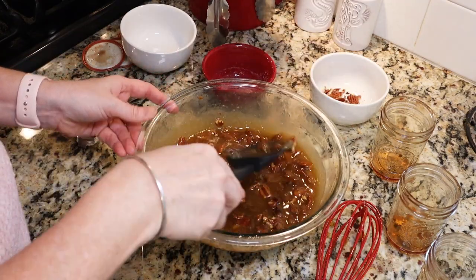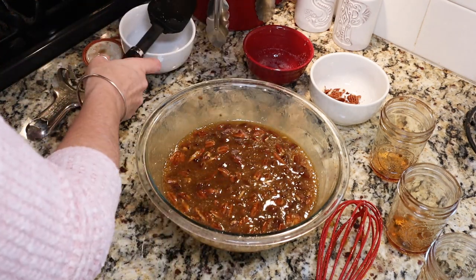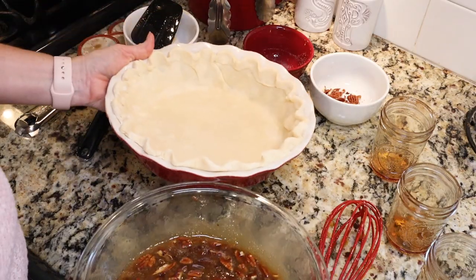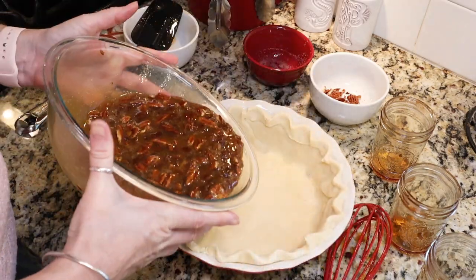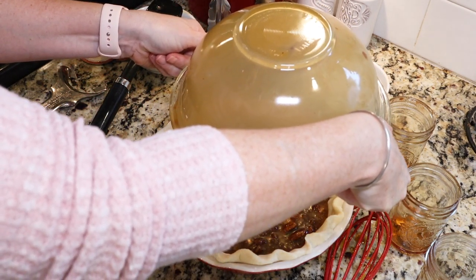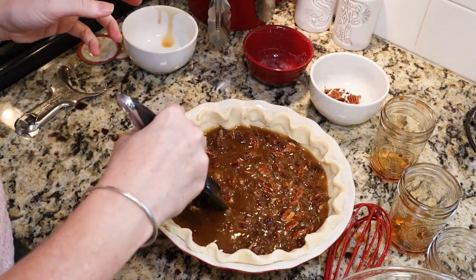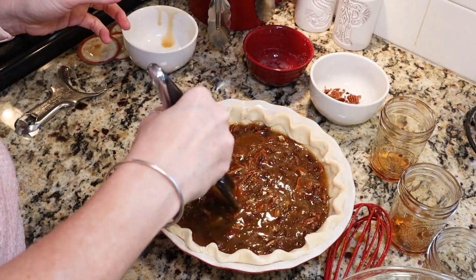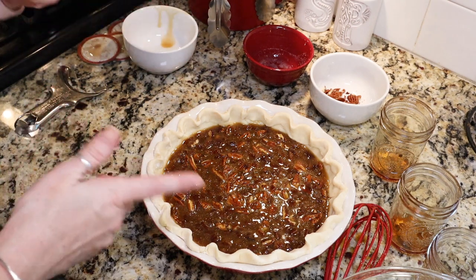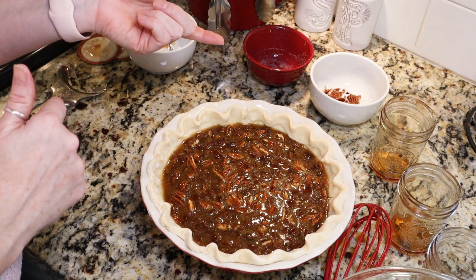I think that looks pretty good. Just use your own discretion — if you like a lot of nuts in your pie, by all means use lots of nuts. So the hard part's done — it wasn't very hard, right? Now we're just going to pour this into our pie crust and give it a little stir to make sure all of the nuts are evenly distributed. Our pie is ready to go into the oven. I'm going to pop it into my preheated 350-degree oven. It's going to take about an hour to bake.